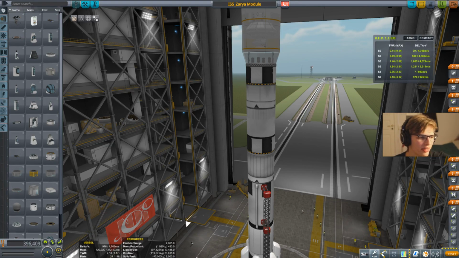Yeah, space shuttle Endeavour. I don't like flying the space shuttle, so I'm just going to send it up on a rocket. I don't like it because I'm bad at it. And just the stock space shuttles can barely get into orbit, so I don't want to build my own because it takes a long time to line it up. But yeah, so it's going on a rocket.